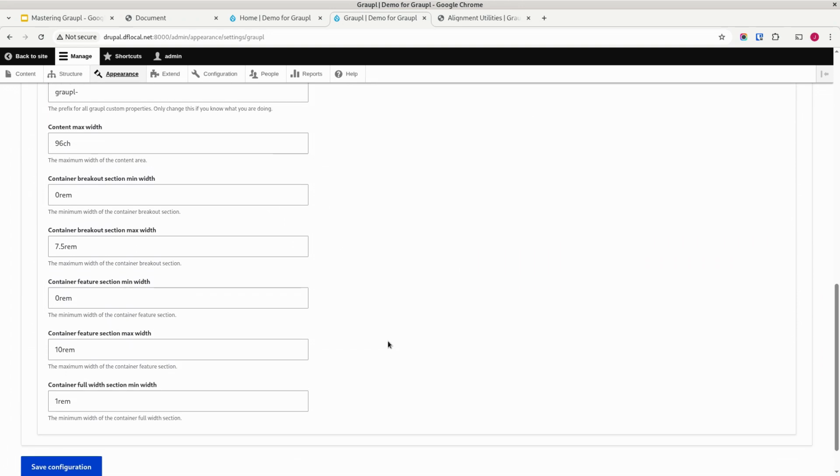Besides the preset things, there aren't too many other layout options. There is a Graupl components module that provides some layouts. I believe you were in the content authoring presentation. For anyone who was, you get to choose your column widths, like 50-50, 25-75.